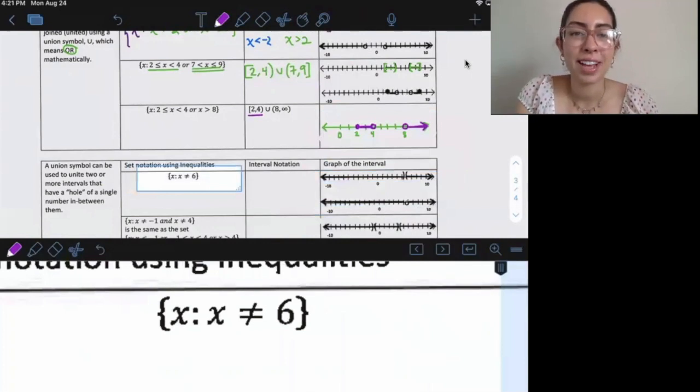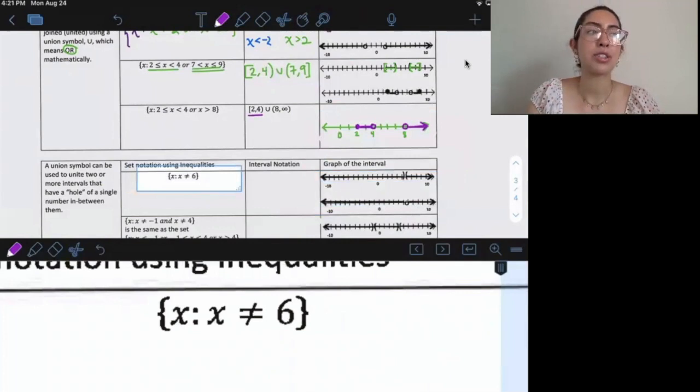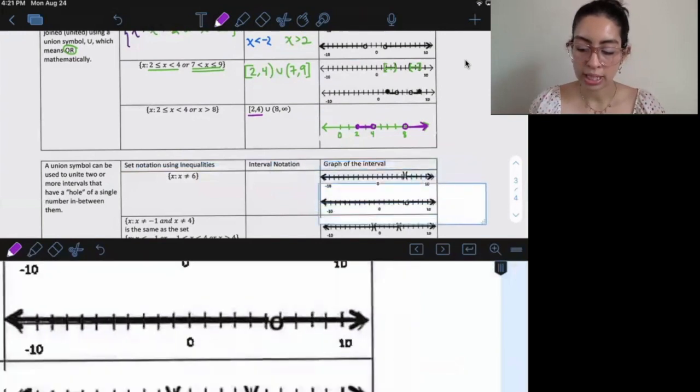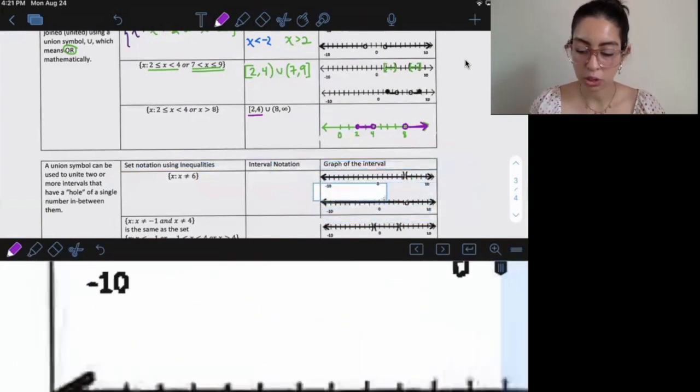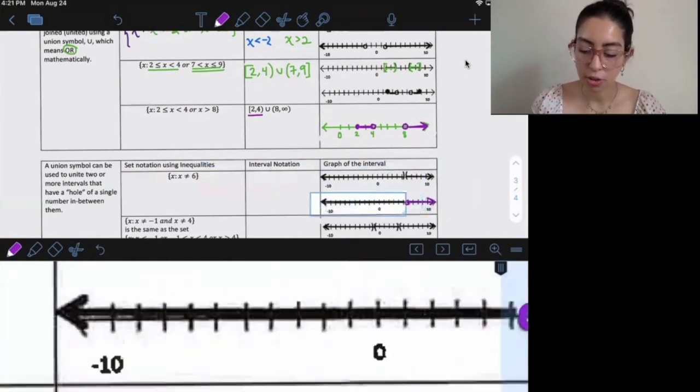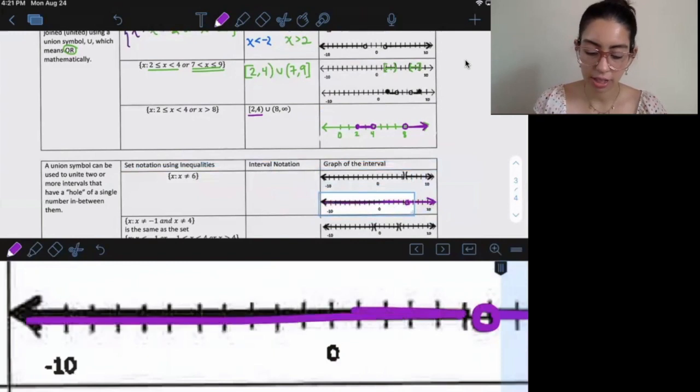Now we have this kind of set notation where we're using the not equal to symbol. Basically what that's doing is excluding the 1 point out of the infinite number of points on the number line, just pulling that 1 point out. In our graph, it's easier to see with the open circle. It's quite literally just an open point, a little gap there. Everything else is still going to be filled in. Everything. It's just that 1 point.